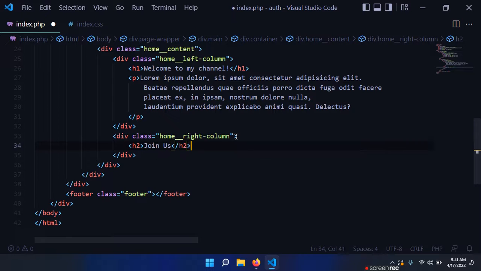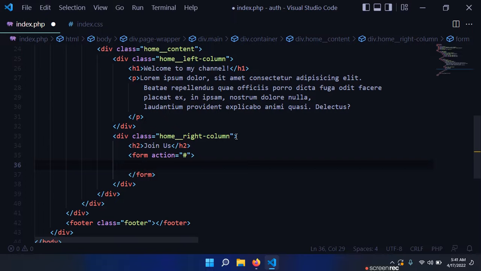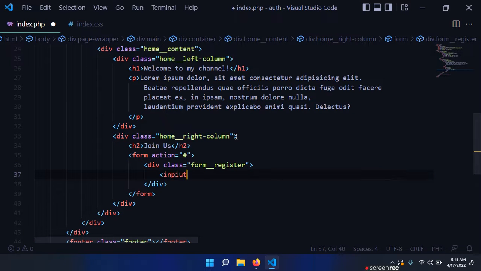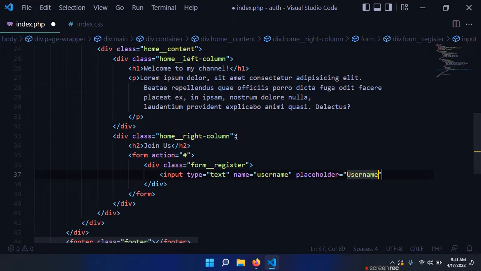Join us. Okay. Then I want a form, and inside this form I want to place divs with a class of form__register, and inside this div I want to place an input of type text, name username, placeholder username, and that's it.